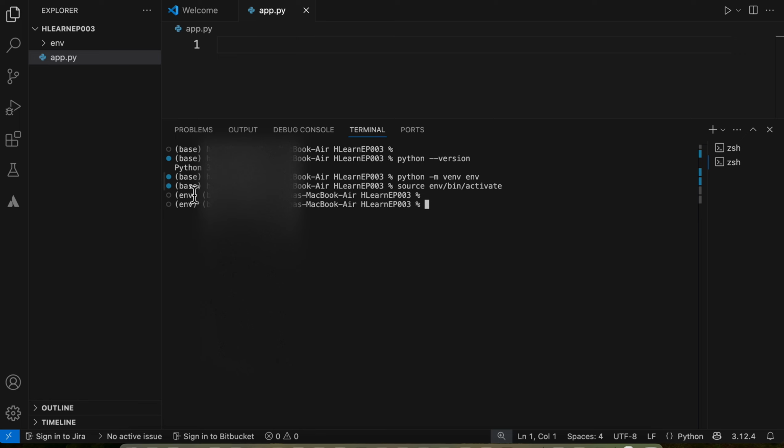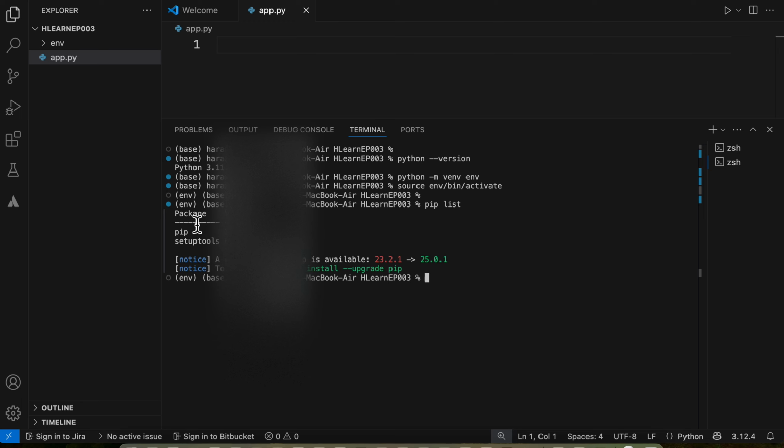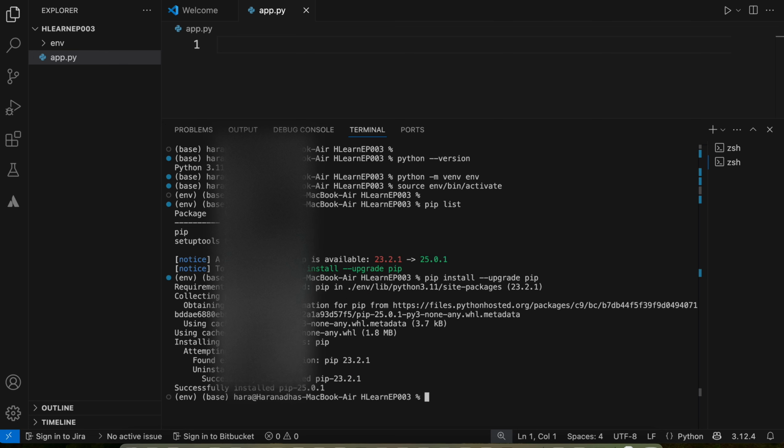You can see env is activated. Earlier only base was there, and on top of it env is activated. pip list shows what is installed. Only pip is installed. Now what I need to do?